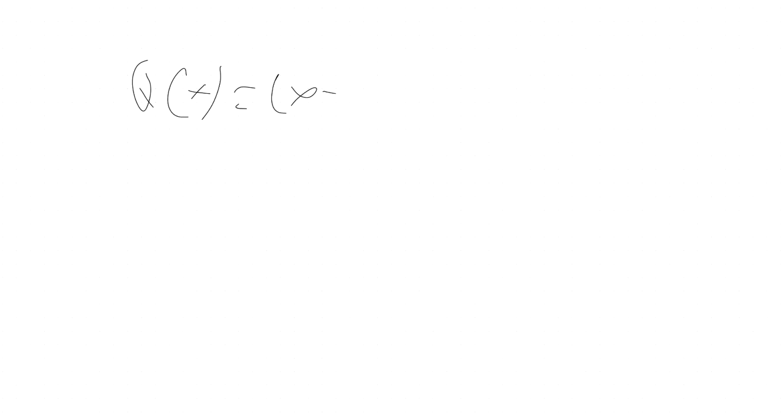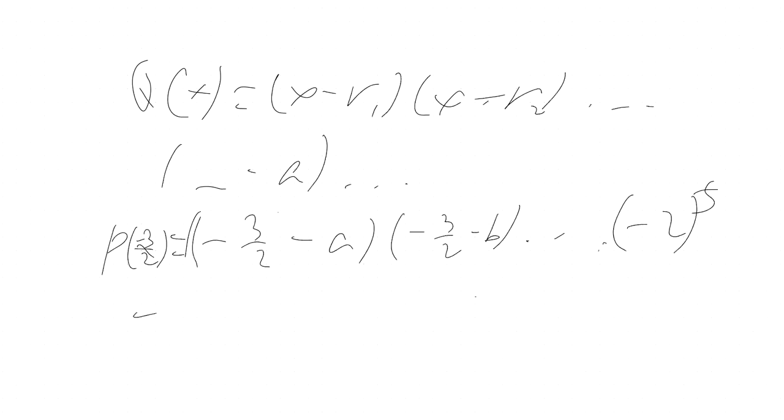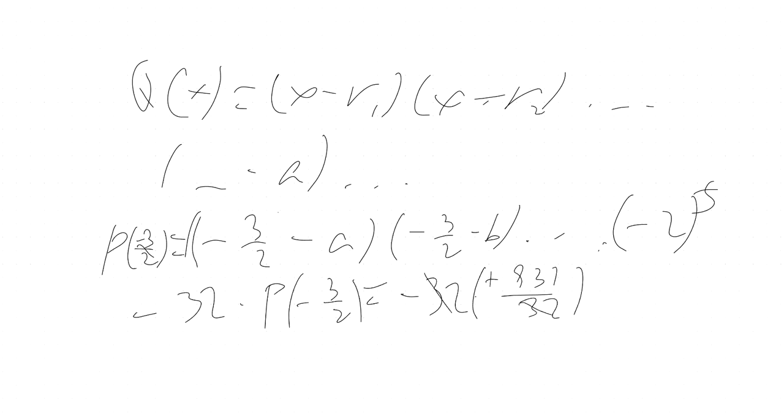And we're pretty much done with this problem, because after that we just need to find p of -3/2, and then we multiply this by -2 to the 5th, because we already divided by -2 for every single term. And so we just need to find -32 times p of -3/2. I'll just spare you guys the calculation. That is equal to -32 times -931/32. The 32's cancel out, the negative signs cancel out, and we are left with a value of 931. And that is our final answer.